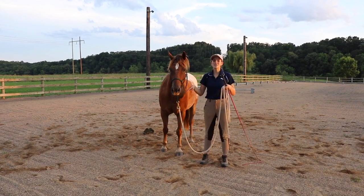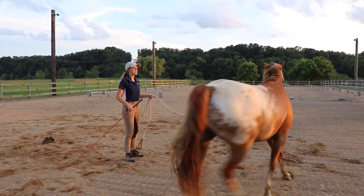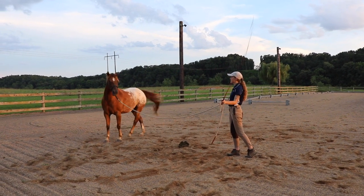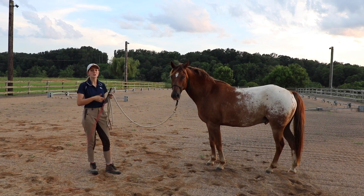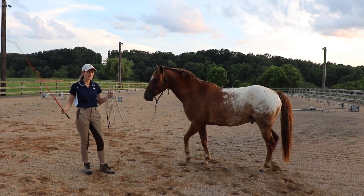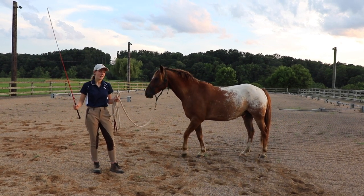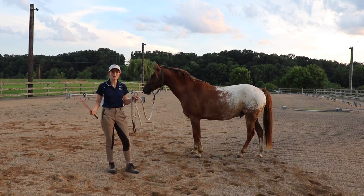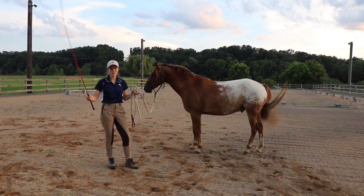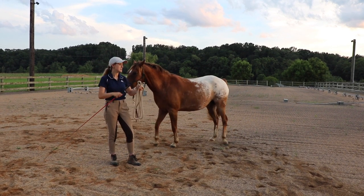Once you have your horse yielding at a standstill, then you can introduce it at the walk. You'll find that when you start doing this at a walk or a trot, a pushy horse will become really aggressive and want to run through the pressure of the lunge whip. As soon as they see it out in front of them, a lot of them are just going to try to push right through it. You can just stand and wave it up and down — if the horse runs into it, that's their own fault, but they're going to learn they need to go the other way. You're basically just using it as a block so they can't go forward. If they're being really bad and pushy, go back to where they're standing so they can really grasp the concept of what they're supposed to do.